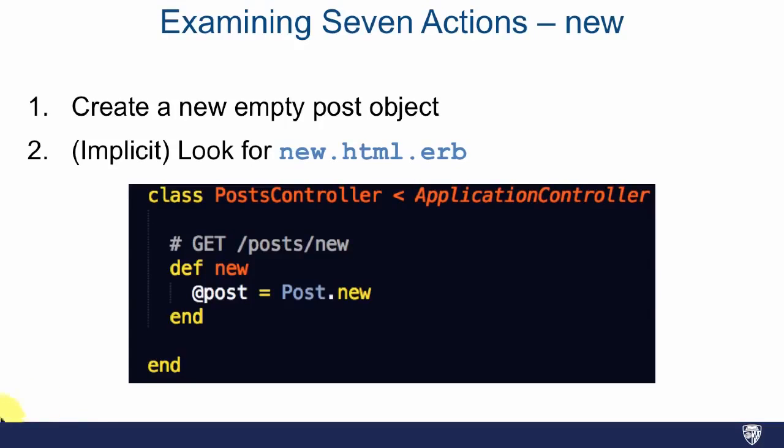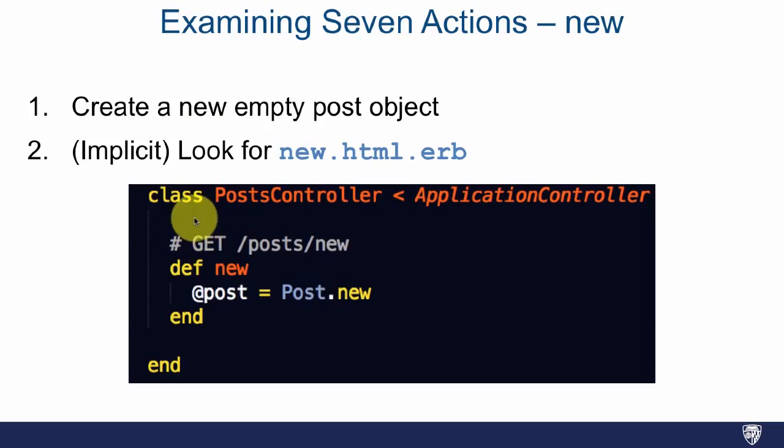So the controller is going to say go ahead and create a new variable called addPost using the post.new, which actually doesn't go to the database, it just creates it in memory, as I'm sure you already know from the active record lectures. And the second step is going to be going to the new.html.erb, which is going to display the form in the browser, which you'll be able to fill out and submit that form to the next action, which is going to be the create action. So the new and create sort of go together.